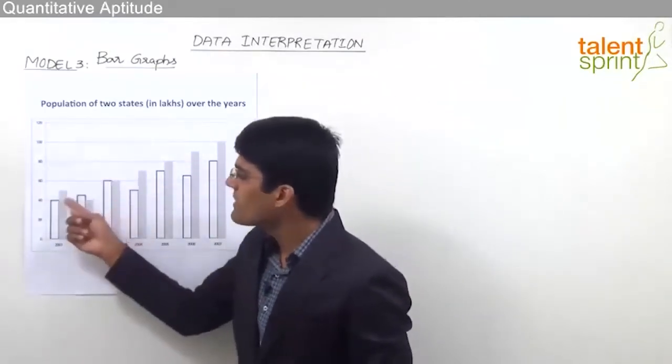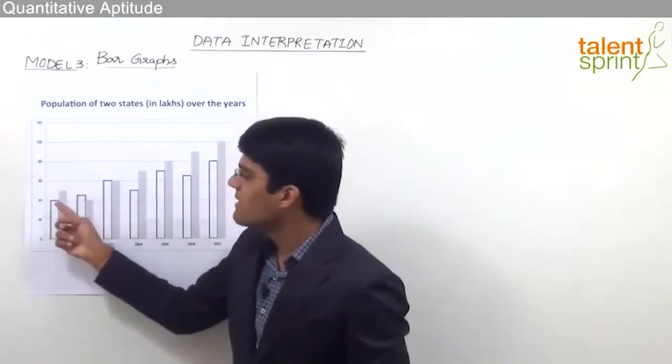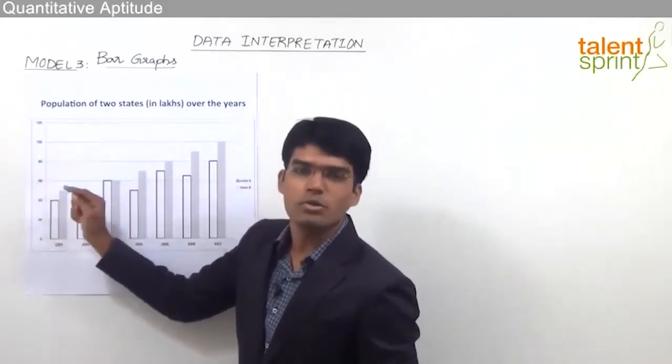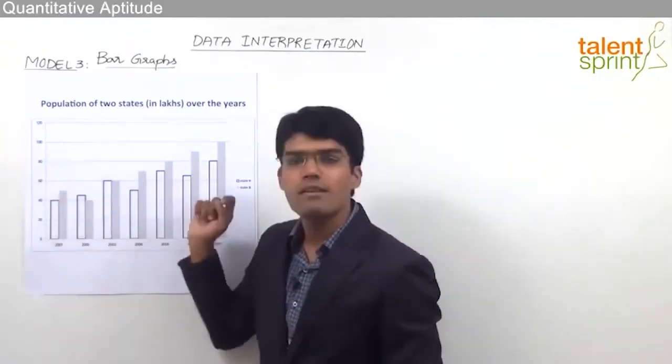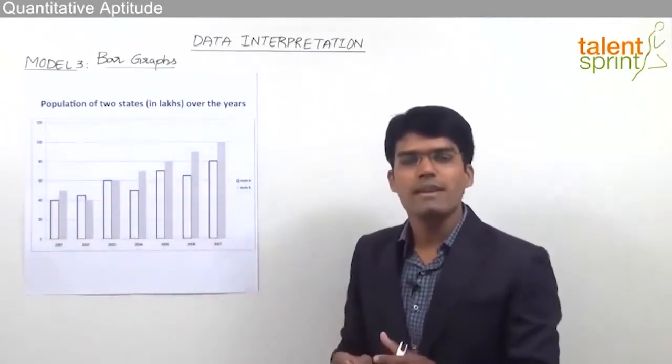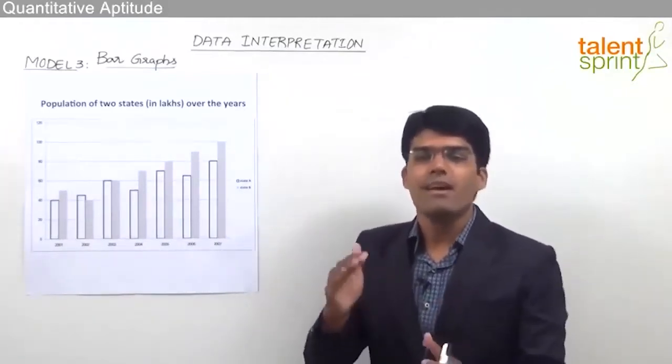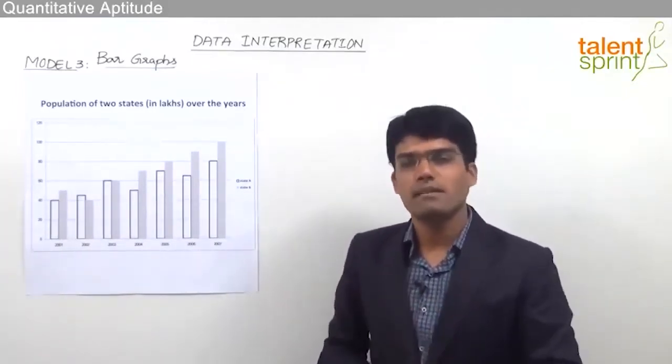So we can take it as 50 lakhs. Likewise, if we observe that it is 1/4 of the distance, the total difference between 40 and 60 is 20. So 1/4 of 20 is 5. So 40 plus 5, 45 lakhs. So likewise, based on the extension of the bar above the horizontal line, we can decide what exactly the value is for that particular bar.